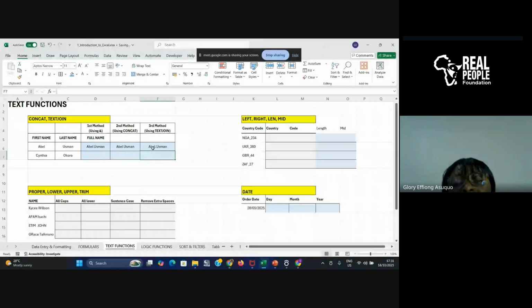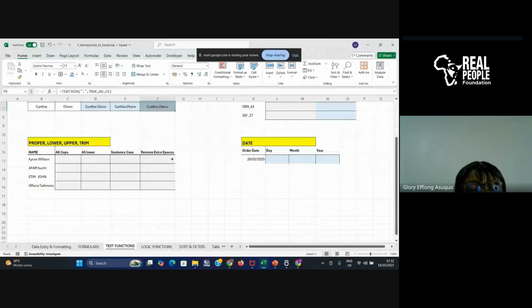So let's say you want to make it an email. You can use the dots to join two names together to form an email, okay? So you can try that by just dragging again to do the same. The formula will do the same thing for the next cell. So next, there are other string functions. These are text functions. The last time we looked at numeric functions, these are text functions.